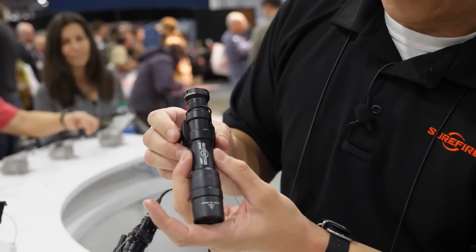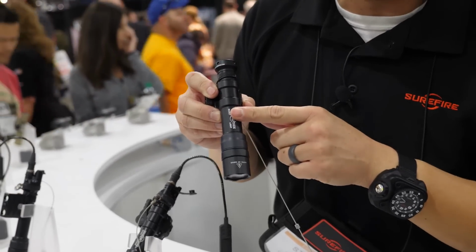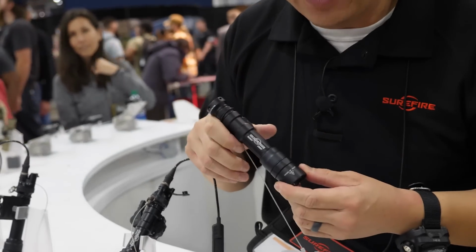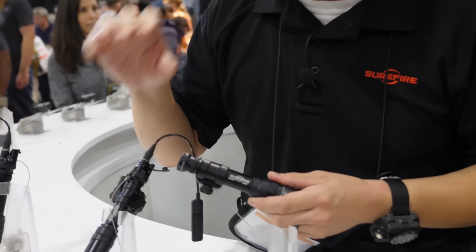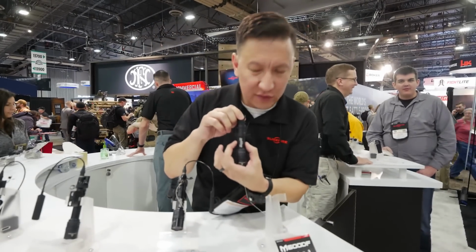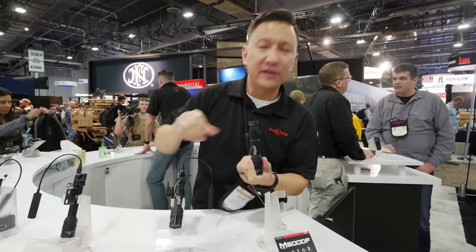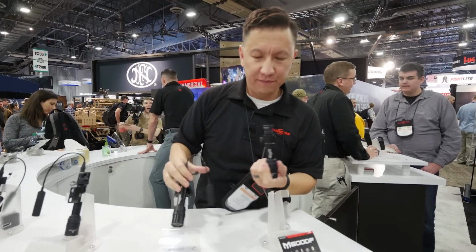The reason why this is so special is that it takes one of 2 battery types, the 18650 rechargeable battery or 2 123s. When you use the 18650 battery, you get 1500 lumens of white light output. With 2 123s, you get 1200 lumens of white light output. We had to increase the body diameter just a little bit to accommodate that wider 18650, but it still takes the standard scout light tail caps, such as your DS07 and others.